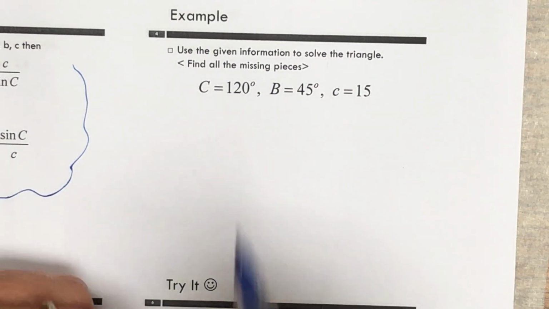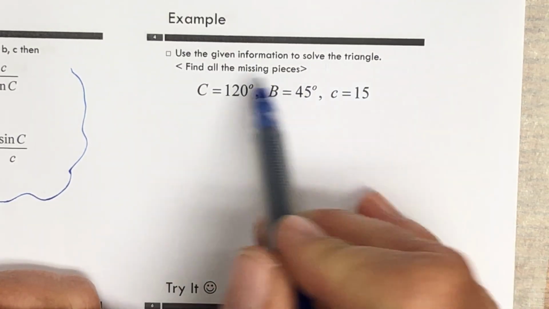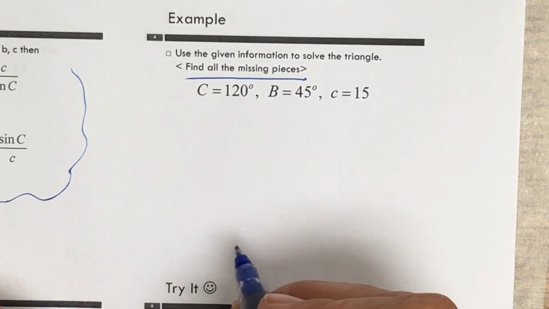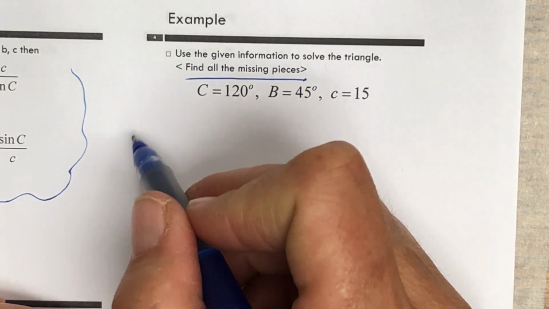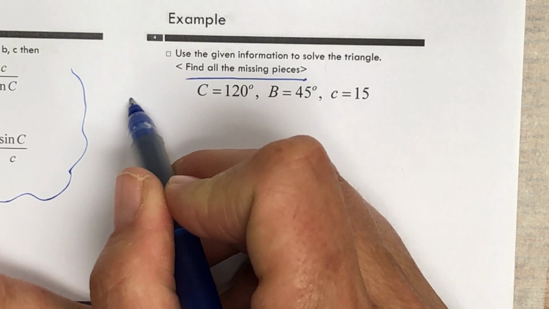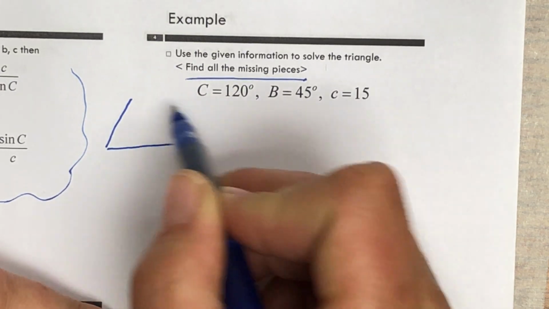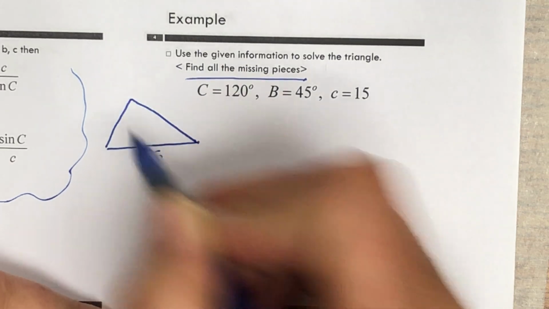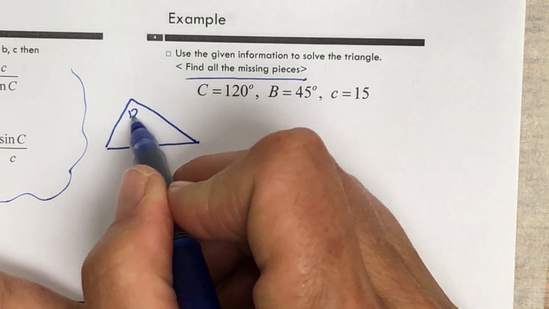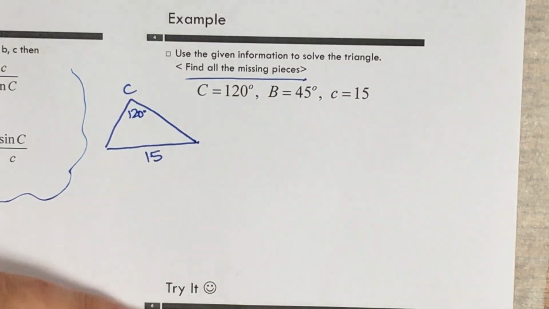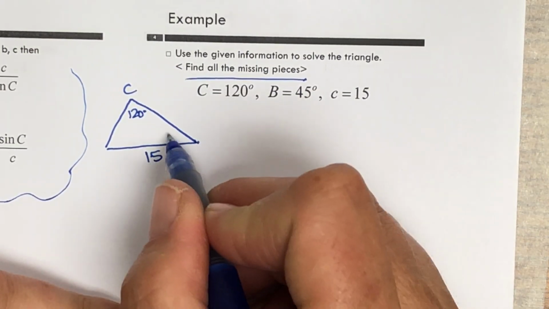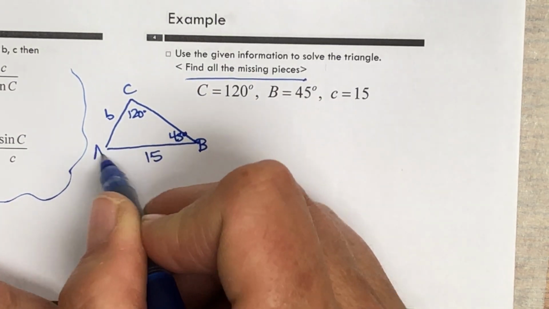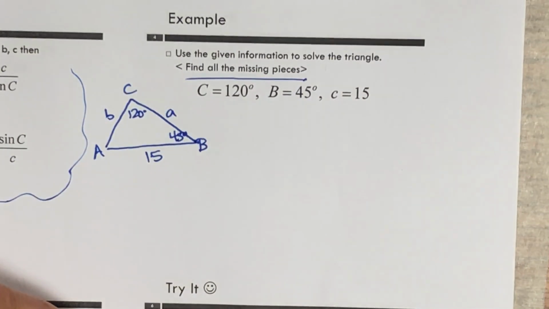Okay, so use the given information to solve the triangle. And remember, solving a triangle means that we're trying to find all the missing pieces. So start by drawing it. I think that's always the best place to start. I'm a visual girl. I usually make the longest side C, and that means the largest angle is usually going to be C for me as well. And then it really doesn't matter what you make B. Let's call that 45 degrees. That one's B, so that means this is side B. That means this is angle A, and this is side A.